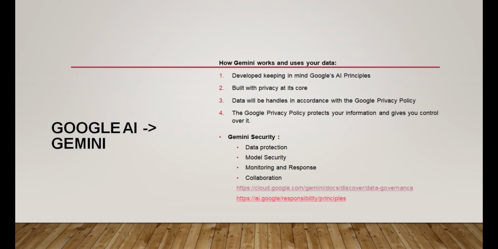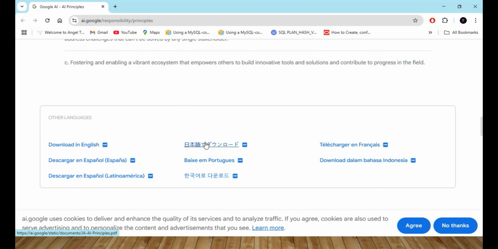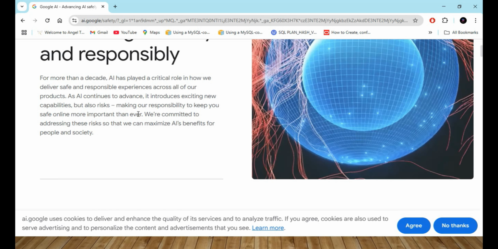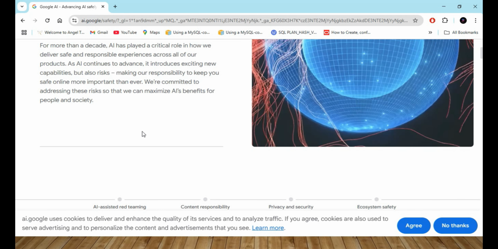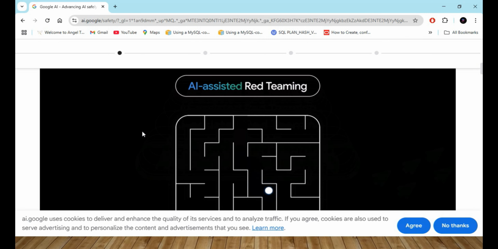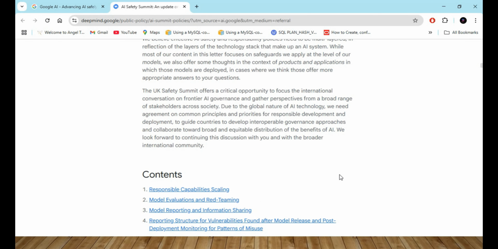Collaboration: Google collaborates with security researchers and experts to identify and address potential vulnerabilities. So if you go over here, you can find the AI principles. And if you go to responsibility and safety, you can see over here how Gemini protects your data around the clock. So you can go through this if you want to.